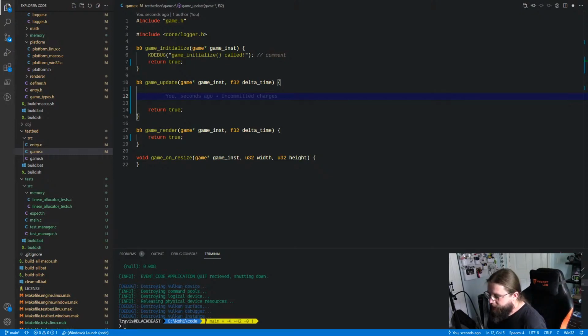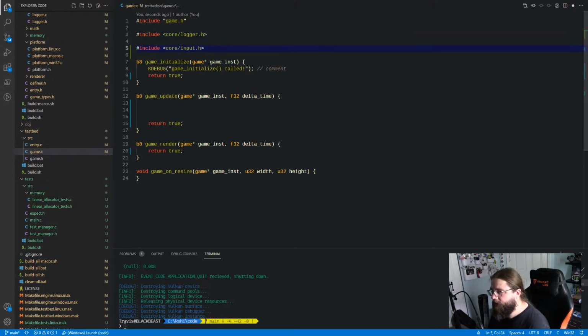So what I'm going to do is I'm basically going to keybind one of the keys on the keyboard so that when the application's running, if I hit that key, it's going to query how many allocations we actually have, and then that can change over time. So with that, let's go ahead. I think I just need input for this. So I'm going to add that.